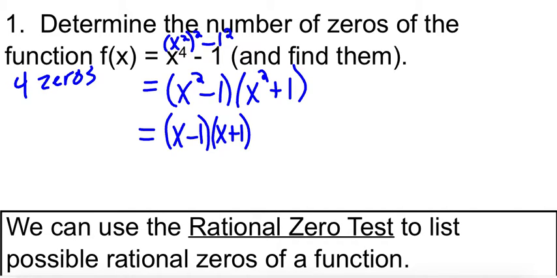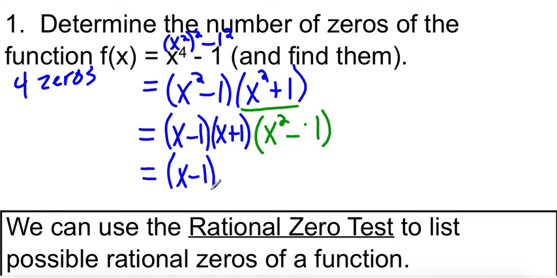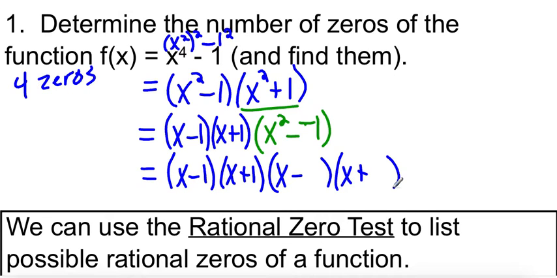Now, the second factor, that is not a difference of squares. Or is it? Let's write it as x squared minus negative 1. We can factor that. So these two, we're stuck with those: x minus 1, x plus 1. And now I have turned this into a difference of squares. Just the negative's not showing up very well. So this is going to be x minus something and x plus something.